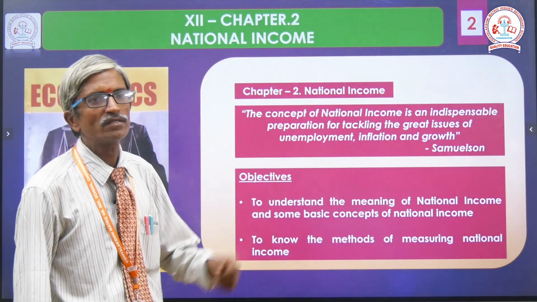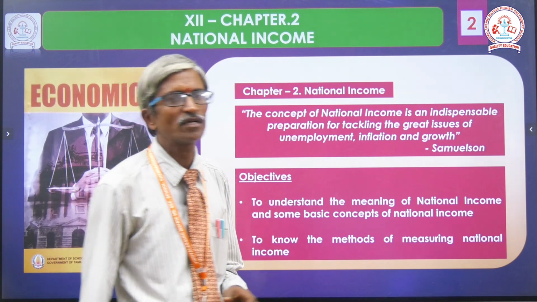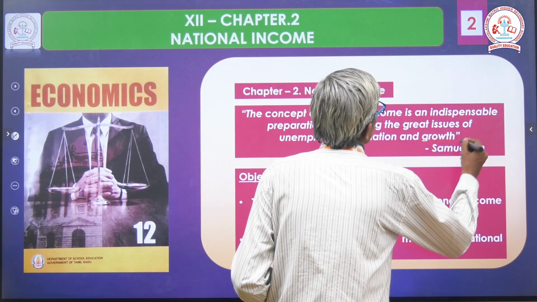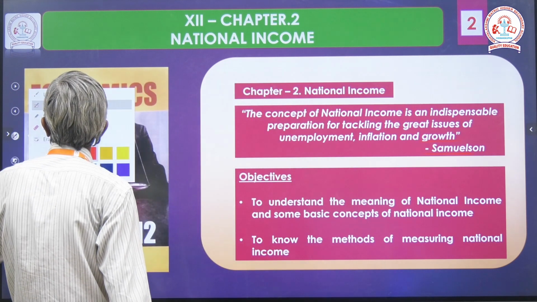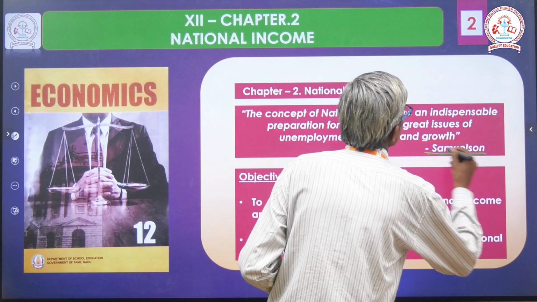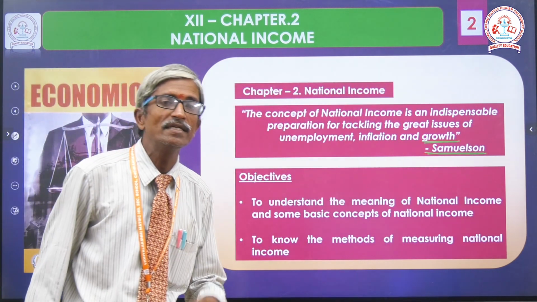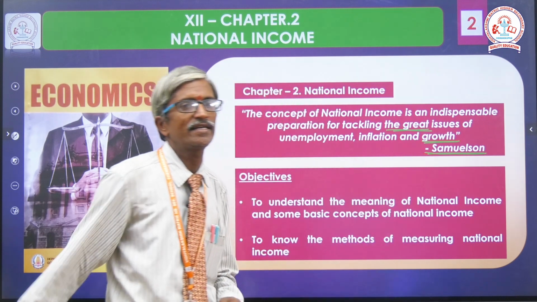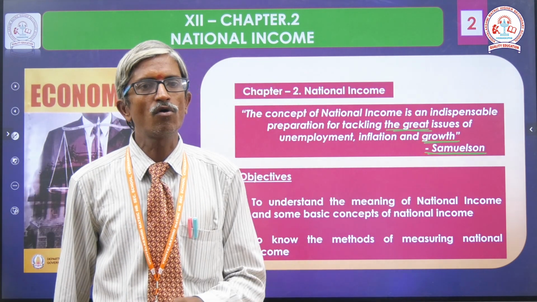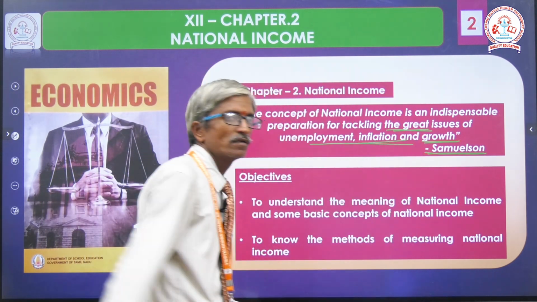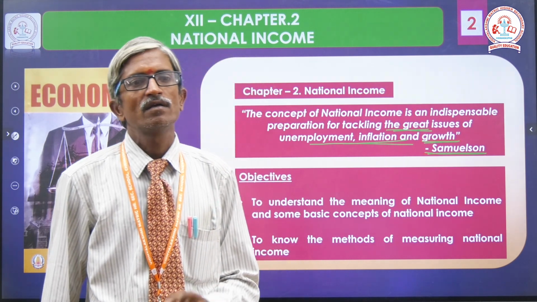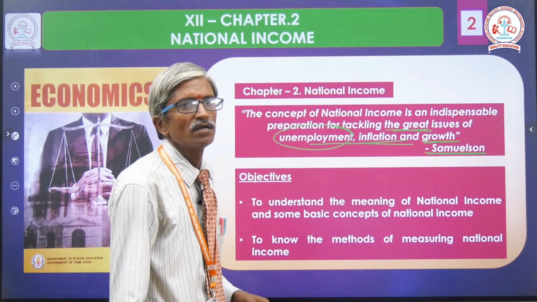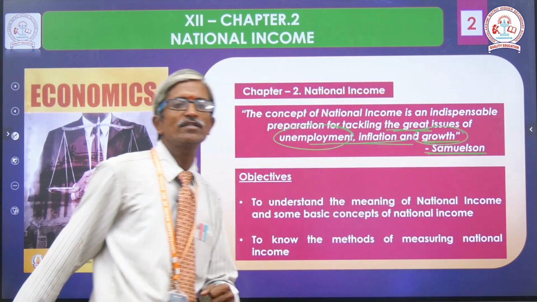As usual, let me start this chapter with a beautiful quotation given by Samuelson about growth. The statement was said by Samuelson: the concept of national income is an indispensable preparation for tackling the great issues. What are the great issues? It is not only India's problem, it's a global problem: unemployment, inflation and growth. In the first chapter we studied very clearly about inflation. In the next chapter we are going to discuss very clearly the unemployment issue, the causes, those things. The basic important concept we are going to see about is growth.